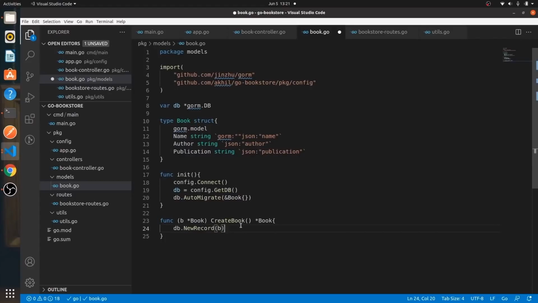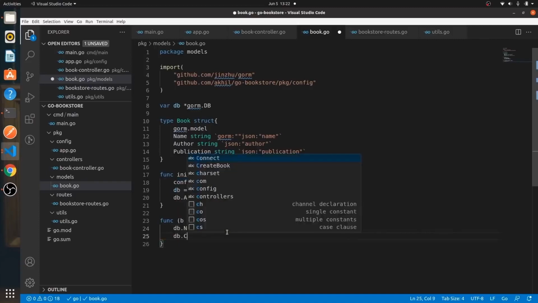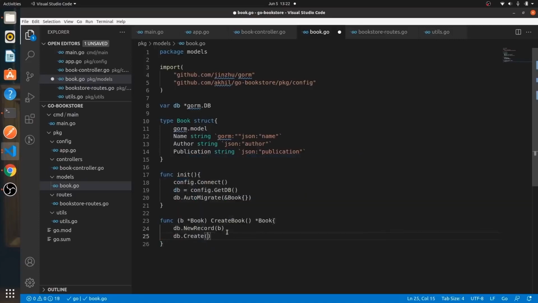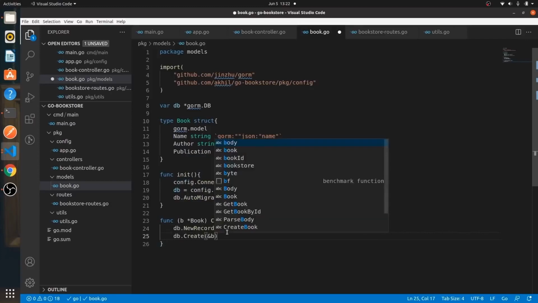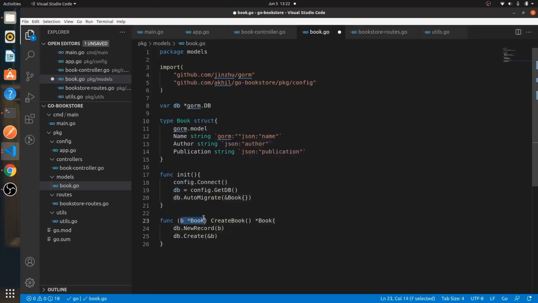We just have to write simple functions like creating a new record. So we'll say db.Create(&b), where b is something we'll receive, of type Book, and what we're going to return is also of type Book. That's why we have a star Book here. So we receive something of type Book, which is b, we create that, and then we also return that same book that we created.